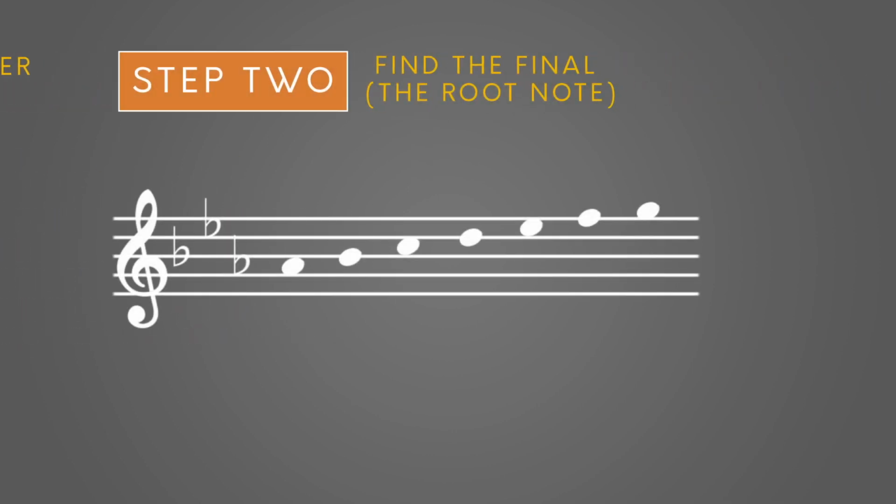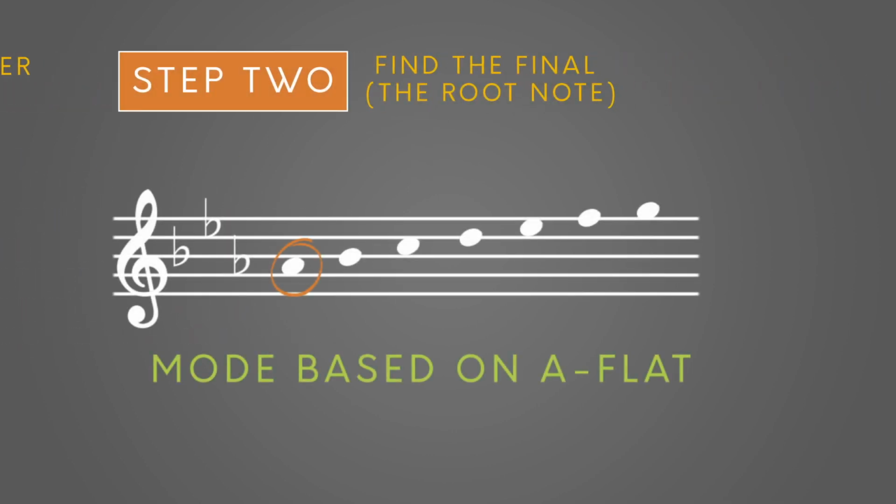Now, let's look at a mode. We've got a mode that starts on A flat, and there are 3 flats total. First, we name the mode by its root note. With a major scale, we would call that root note the tonic, but when we're working with modes, we call that root note the final. I have them conveniently arranged here in scale order, so it's very easy for you to see that our home note is A flat. That usually is not the case in pieces of real music. They usually don't just follow the order of the scale. So I'll make another video that specifically deals with how to know if and when we are in a mode.